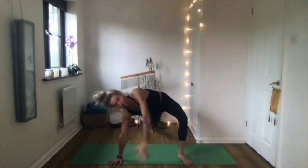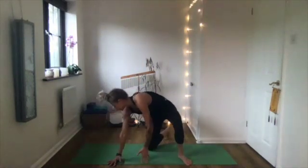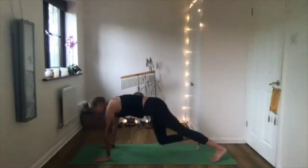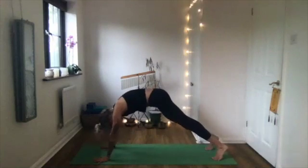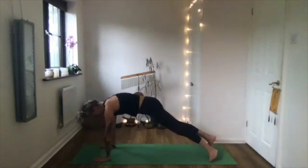Good. Hands come to the floor. So we're going to come back into downward facing dog. There's the option to add on a little side plank if you like. So we're going to come forward into our plank. When we're there, turn the heels to one side.